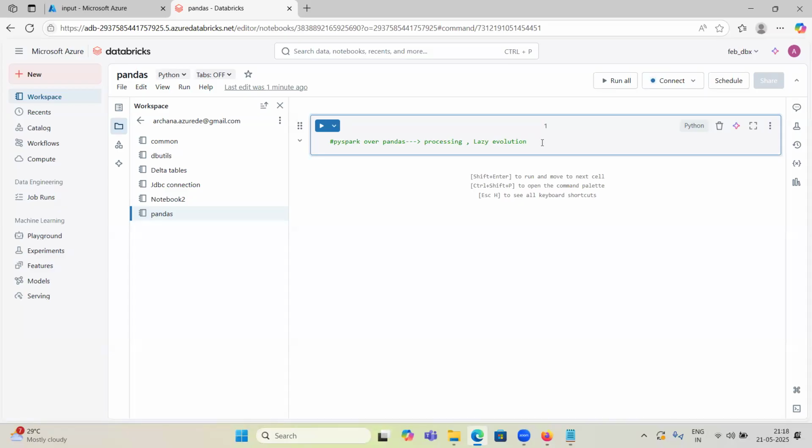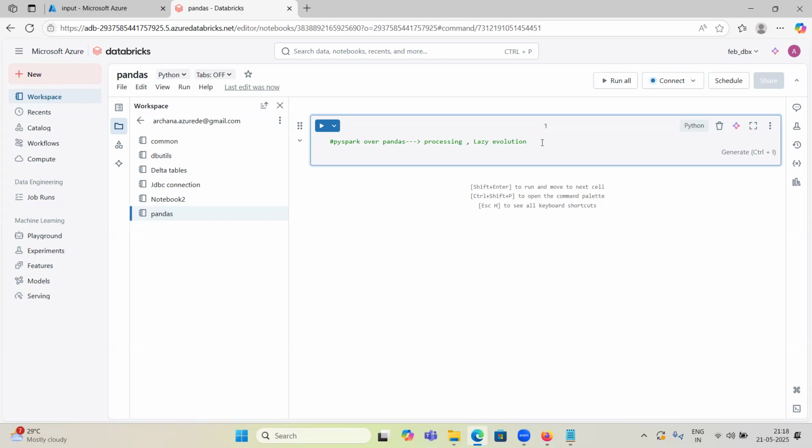Why do we use pandas? In pandas, how can we create data frames? We can discuss. In interviews, if they ask whether you know everything of pandas, you can say, yeah, I have a little bit of knowledge of pandas, but in our projects we use PySpark only because of these reasons. Earlier we had pandas scripts, but we refactored all of them into Databricks notebooks using PySpark commands. They can ask why you use PySpark compared to pandas. If they ask, you can give these reasons. This reason, multi-node processing, is sufficient, guys.